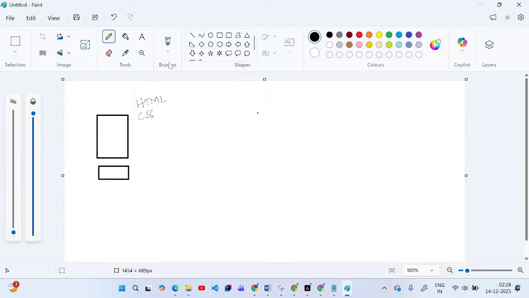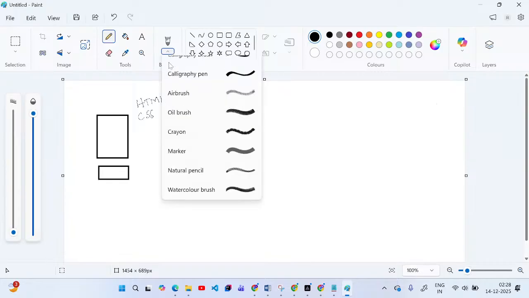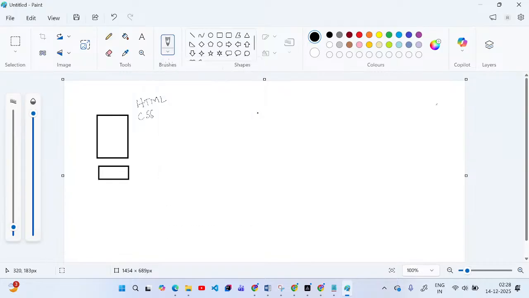JS, jQuery, React, and Angular. This is HTML and this is CSS.